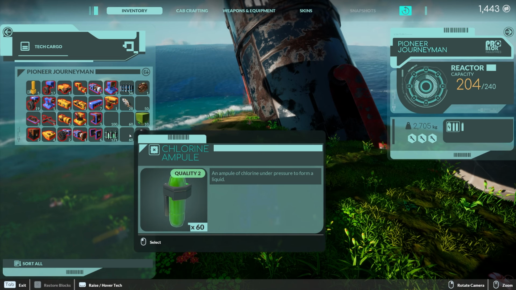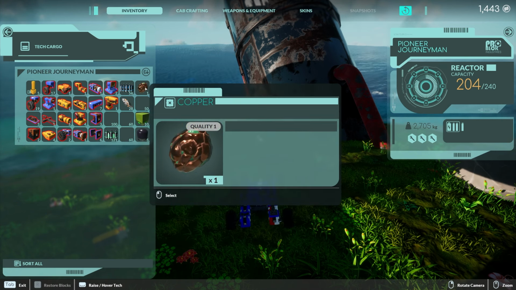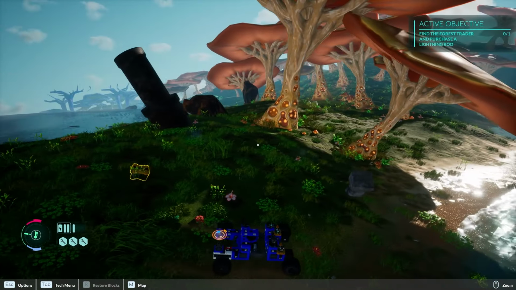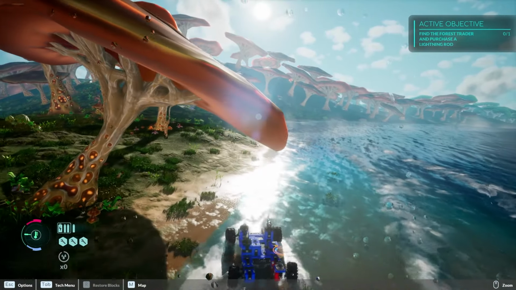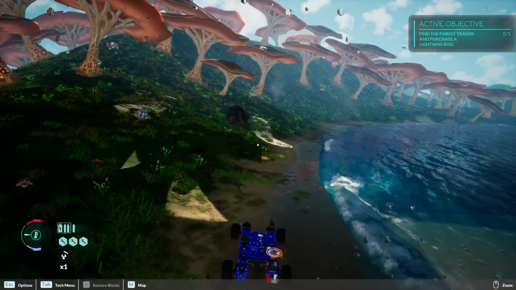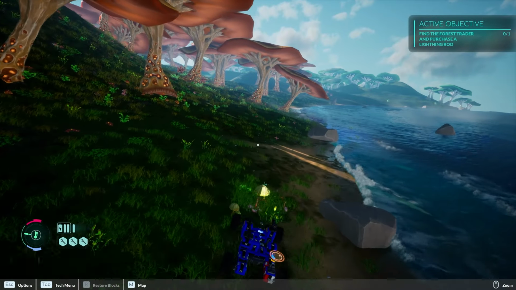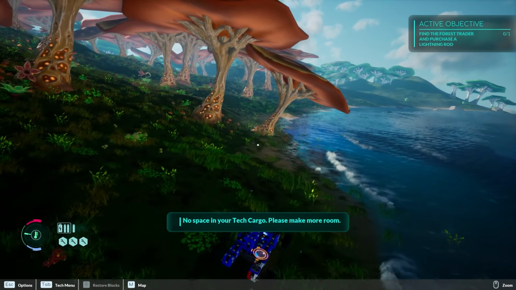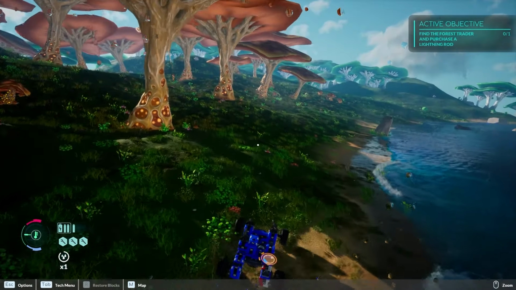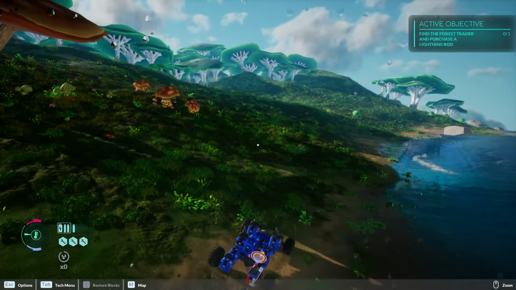What the heck is that? A chlorine ampule and lithium. We got one copper. Okay, so we're gonna have to come back to this area. I have to figure out how to get back to this area. Let's go this way and just keep cruising around, because we're out of space. There are supposed to be chests and things, like expansion crates for your vehicle. I haven't seen any of those yet.